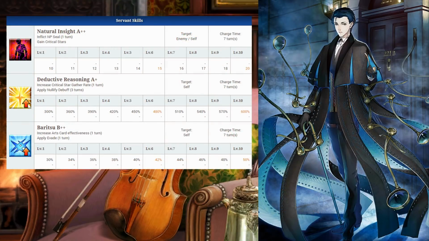For active skills, it offers a lot of utility. Natural Insight gives you up to 20 stars to use instantly. Holmes isn't the strongest star generator, so this skill will help you in that area.